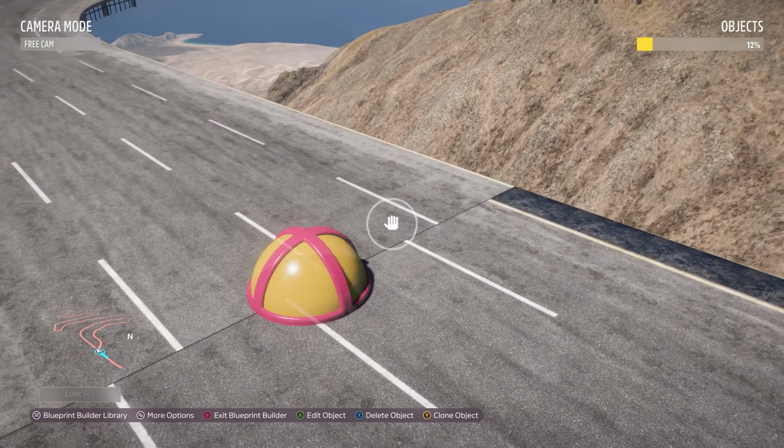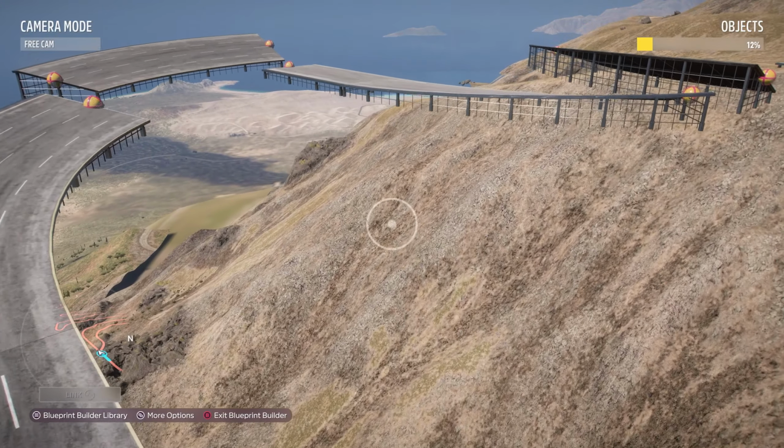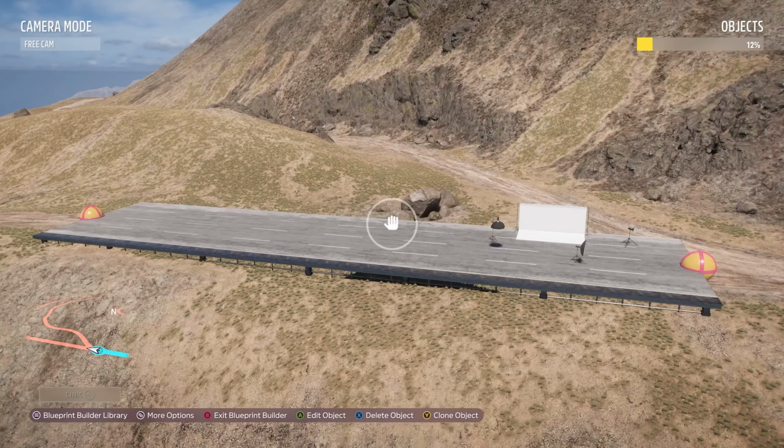But yeah, this is just kind of irritating. Anyway, those are all of your oval props for making a racetrack.